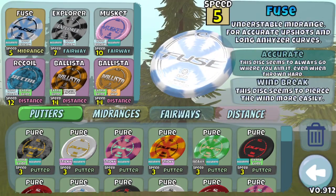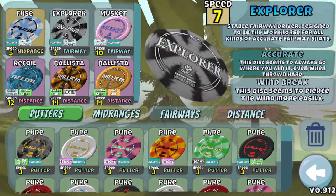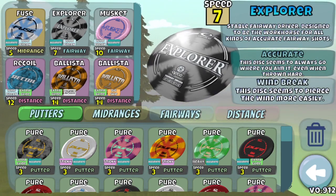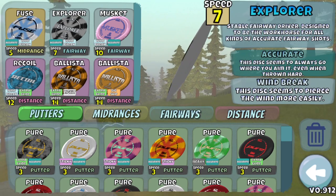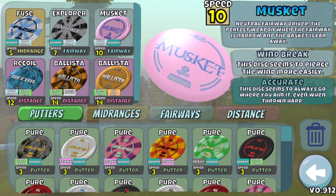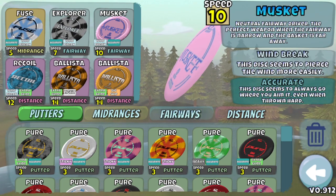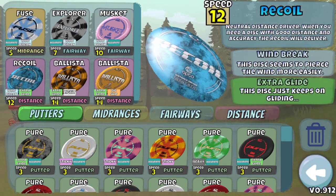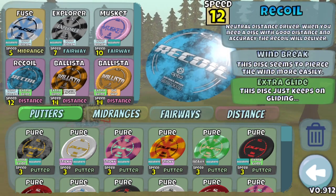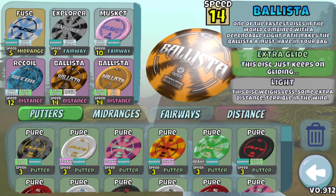So we're using the Accurate Windbreak Fuse per usual as my putter in mid-range. I did put the Accurate Windbreak Explorer in for a couple holes where you'll see I needed some overstability. My Accurate Windbreak Musket, a little different color, but same disc. And I've got my Wind Glide Recoil that I'm only going to need on one hole, but it's pretty crucial for that particular hole. And then, of course, my Light Glide Ballista.